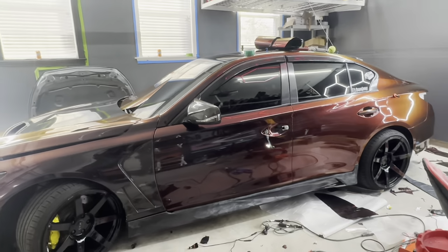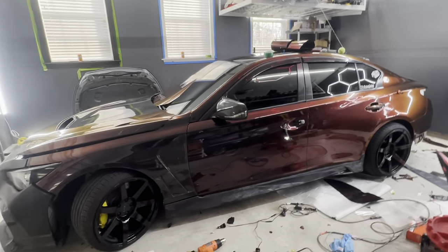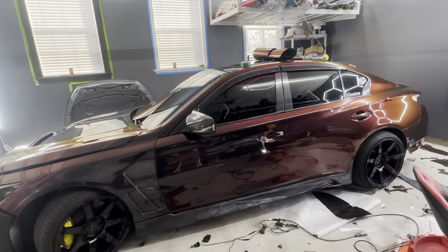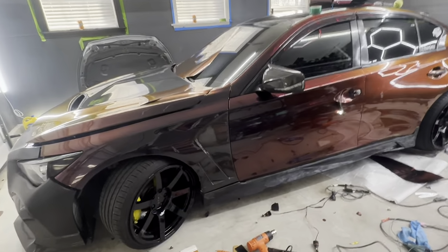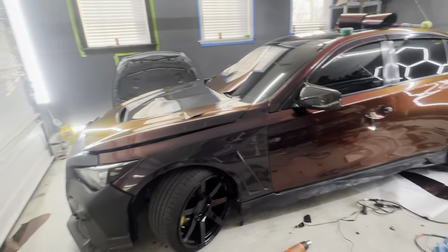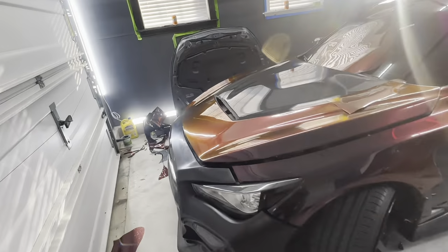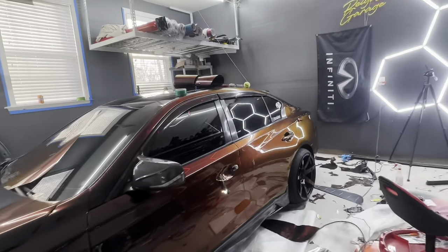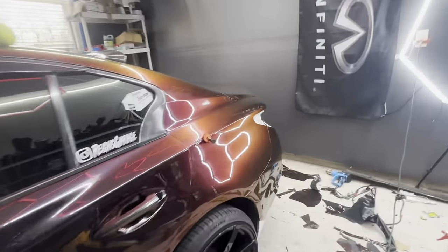Alright, got the body kit on the bottom. Whoo, you guys see the vision? Alright, we're about to knock out this side skirt. And then, yeah. So they went ahead and wrapped in there so you can't see no white. Sheesh. When this front bumper get done, it's going to be something serious for sure. Rear bumper's already finished. Show you guys that real quick.